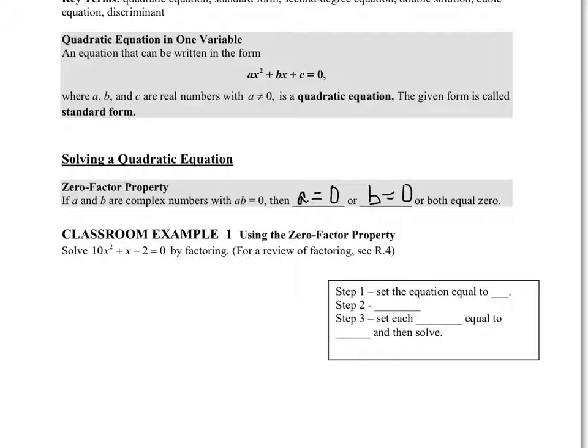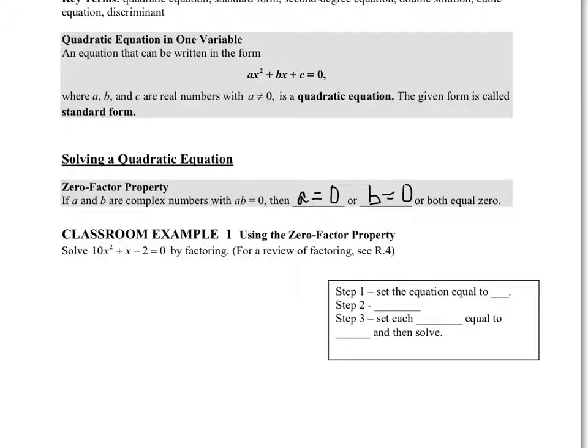Now typically when we have factored, we're going to have a parentheses times a parentheses. You may also recall FOIL from high school, where you would have had two parentheses with binomials inside, two terms inside, and when you multiply those parts together, you end up with something typically that is quadratic. We're doing the reverse when we factor.